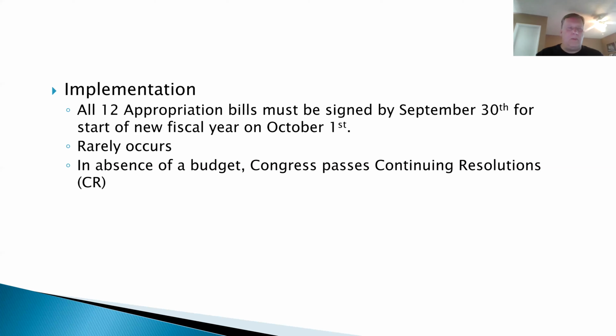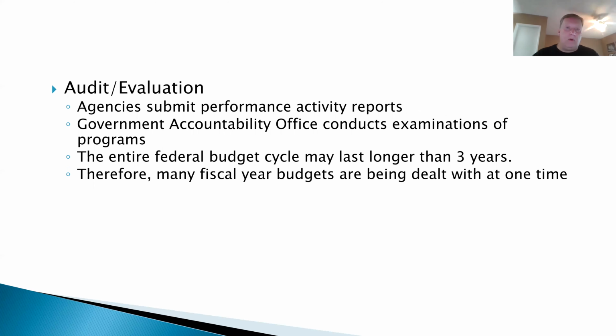But through an OBRA or through passing the appropriation bills, however it happens, a miracle, we have money to spend. Well, then we spend that money through the implementation period. Implementation will be that fiscal year. So at the federal level, we'll run from October 1st until September 30th. Once that fiscal year ends, we get past September 30th of the following year. We then move into the 4th phase, audit and evaluation. And audit and evaluation, again, is where we go back and we look at how we spent the money to make sure we spend it in the legally appropriate manner, and to make sure that we also hopefully spend it as efficiently and effectively as possible.